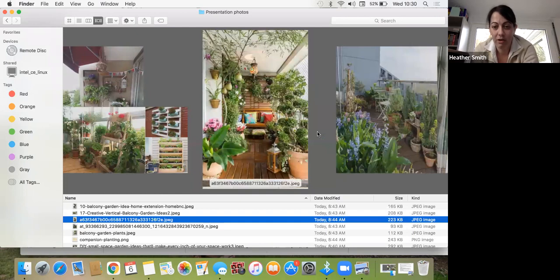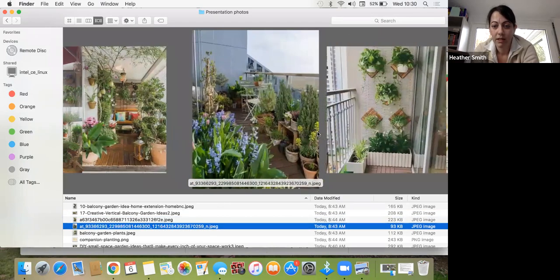I thought this one was pretty funny. They have this giant tree growing inside, which is fun as well. But you can see you can make your balcony look quite garden-like, just like you are out in the garden or in nature, which is a lot of fun. Here they've got trees. You can see they've got this trellising thing going on. I also like that because you can bring up different heights. Having a variety of heights is also very nice. It's eye-catching. It's nice for your space as well to protect. You can have some hardier, taller plants that protect some of your more tender plants.